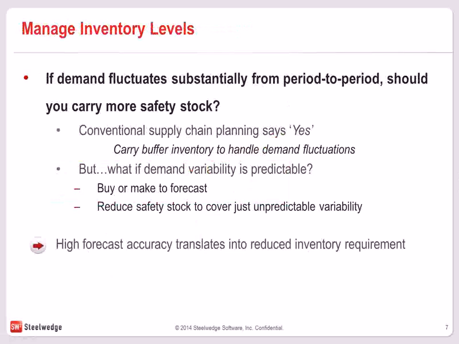So the question is, can you differentiate between predictable demand variability and unpredictable demand variability? Well, at first glance, it might seem like, oh, that's pretty tough. But what I'm saying is, if you can measure forecast accuracy, then yes, you can determine what is predictable versus unpredictable. And if your forecast accuracy is very strong, then your variability is predictable. So let's keep going through this and carry that forward. But that's one premise that I have, that you should be able to realize a benefit in reduced safety stock if you have more accurate forecasts.